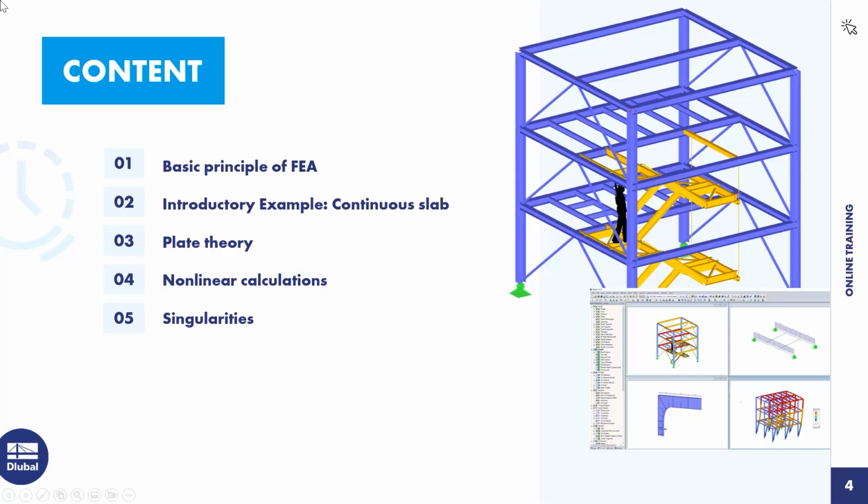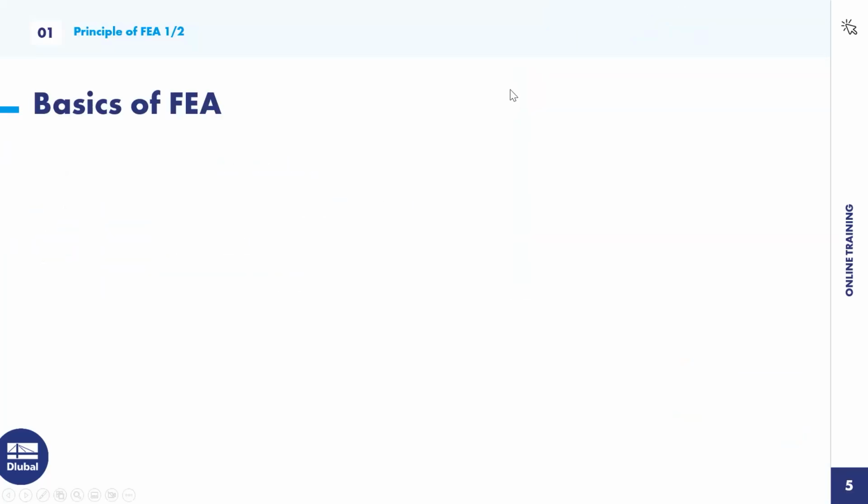Okay, so let's start with our basics of the finite element analysis. As you may know from previous statics lessons in your studies, there are two methods to calculate overdetermined systems. One would be the displacement method, and the other would be the force method.